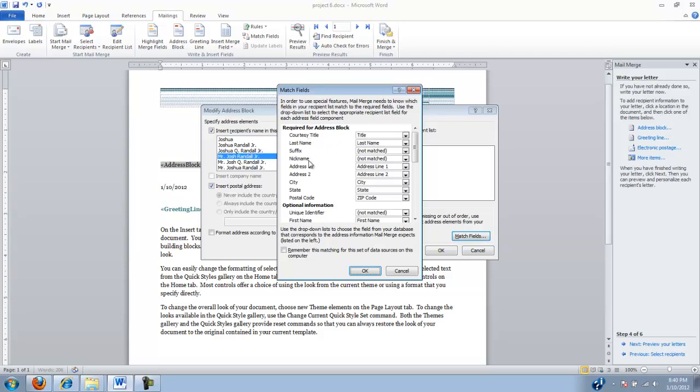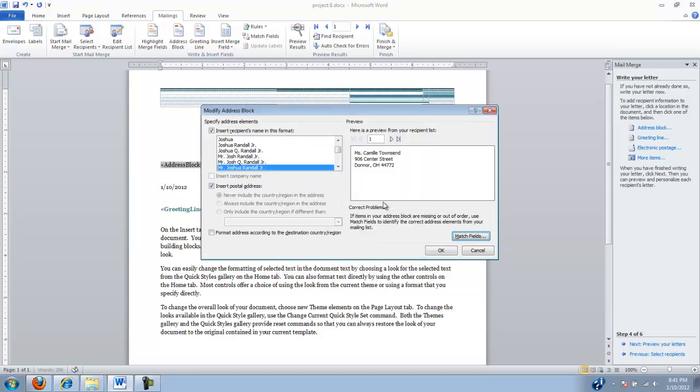These are just default labels that are used for the letter. So they should correspond, city and state and zip code and things along that line. If any of them are off, like for example, I've done this before where I actually have first name in the spot where last name is, when I look at the address block, it'll look a little haywire.